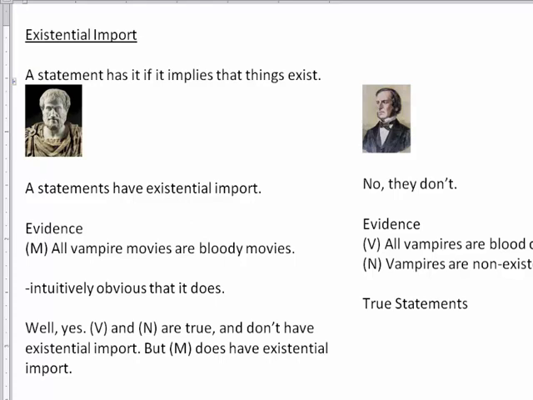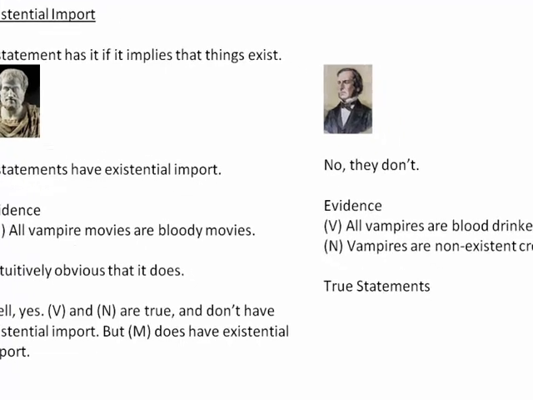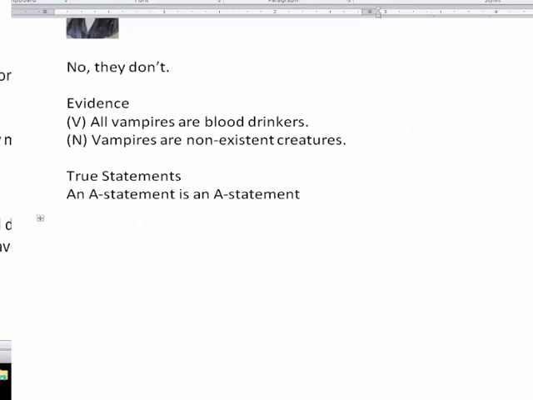Arguably, this gets weird. What's the difference between those statements? They seem to have the same grammatical structure. They seem to have the same logical structure. How would you know whether a categorical statement that you are making means that the sets in question have existing members? The Aristotelian can say that if and only if the sets actually do have members, then the statement has existential import, whether you know they have members or not. But then, what if we turn out to be wrong about vampires, for example? Then we're also wrong about what our statements mean. On the other hand, Booleans treat all A statements equally, which they claim is an advantage of their approach.